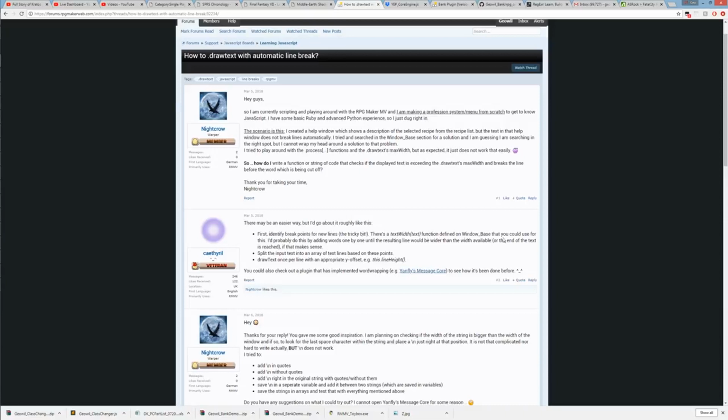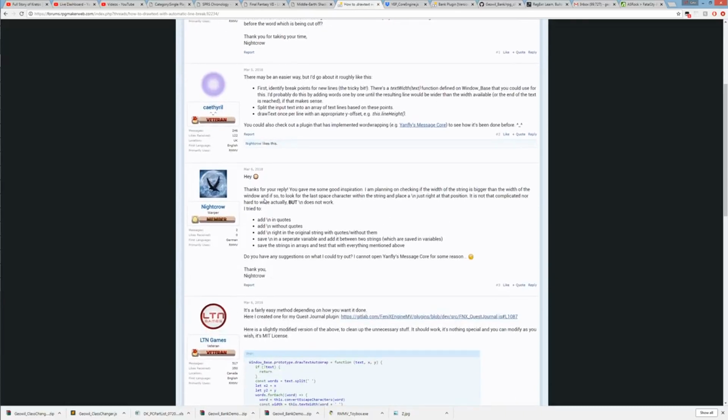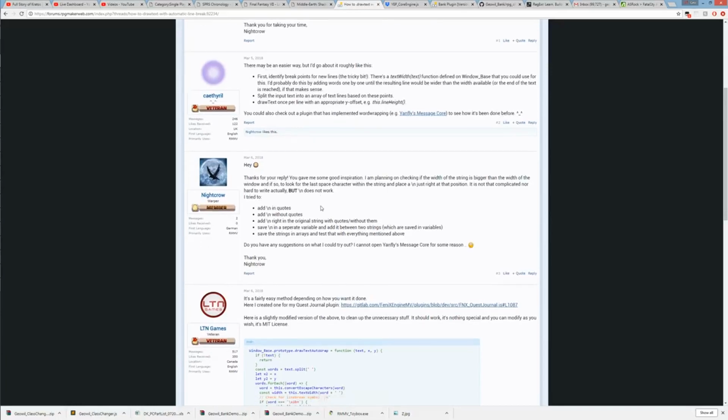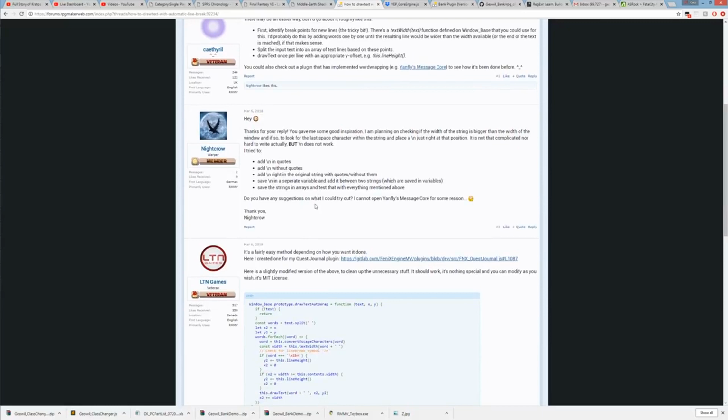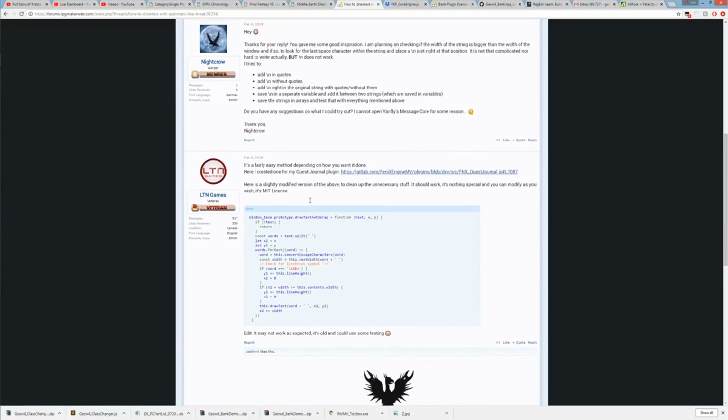Use a text out with function. Let's see. N doesn't work. Function with the string is bigger. It's changing with it depending on how you want.